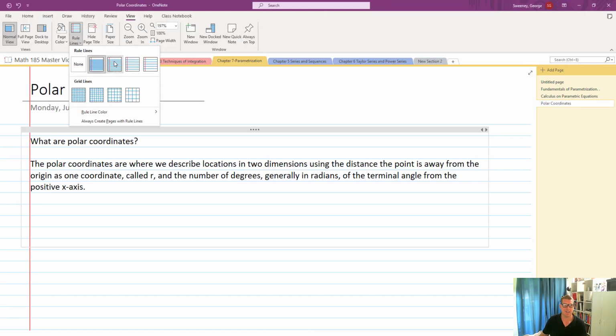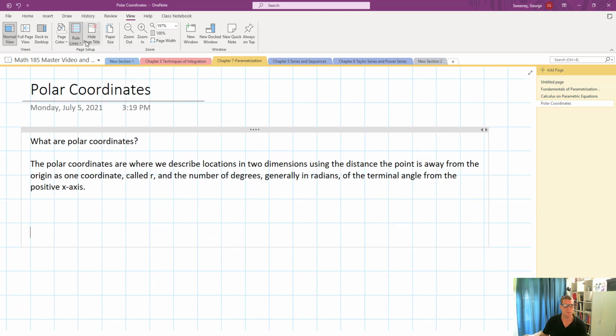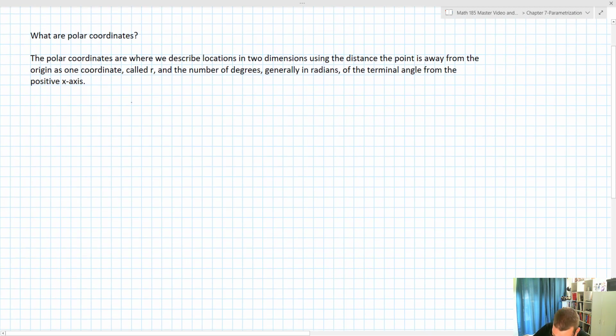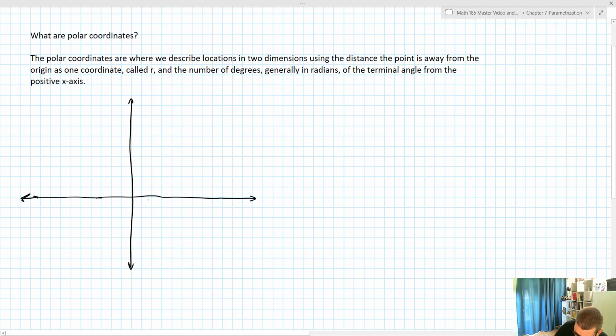And so I'm going to get out my graph paper. Okay, maybe a little bit narrower. And so let's take a look at what this looks like. What we're going to imagine is we've got the Cartesian plane, but it's not really the Cartesian plane. What it is is I've got a set of axes, and I'm going to imagine that these are generally my x and my y axis, but nothing else is in terms of x and y. So even these grid lines are a little deceptive because we generally think about each box representing a value of 1 in either the x direction or the y direction. In polar, that's not what's happening.